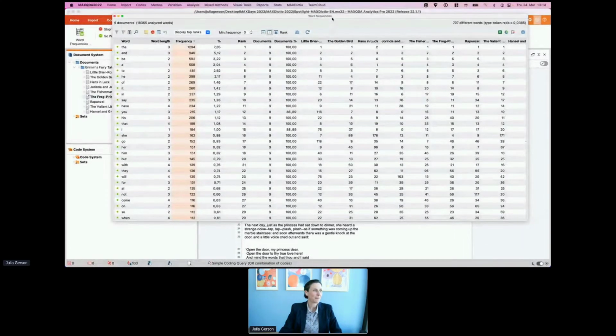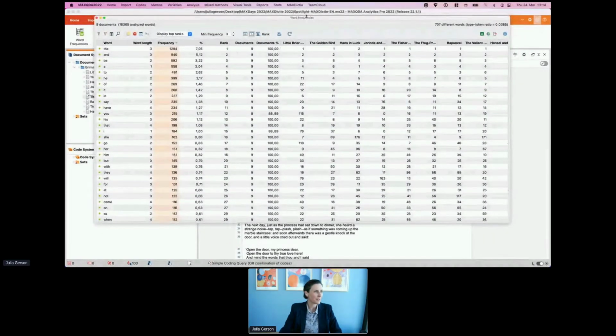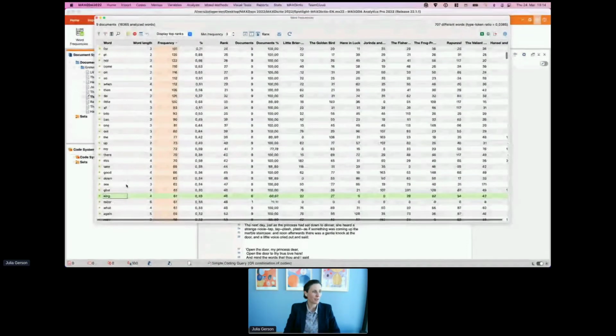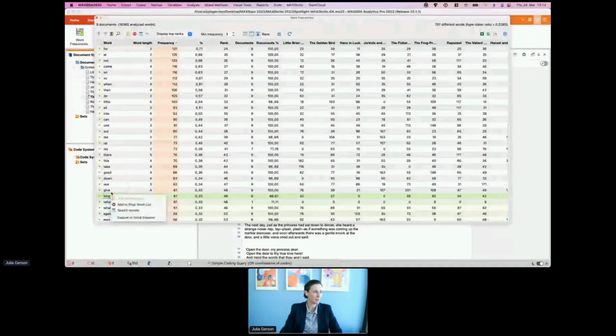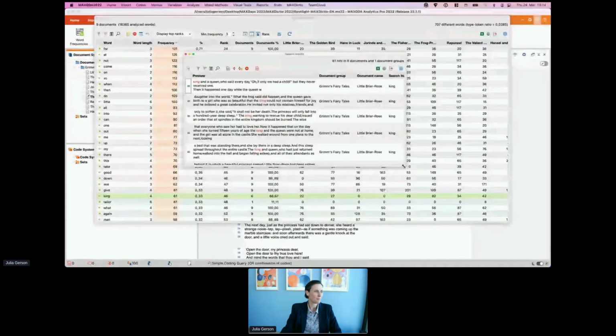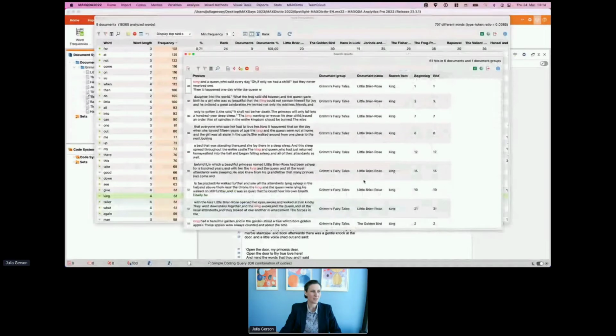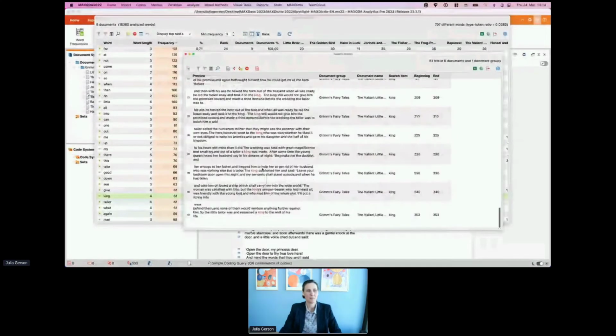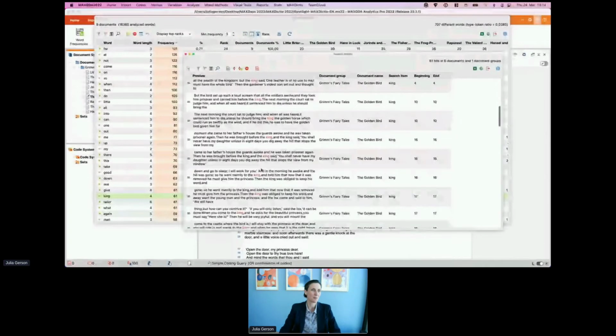From these word frequency tables, if you want to look deeper into any of these words, let's see, where were we? If I want to have a closer look at the word king and where it appears, you can right click and say, show me the search results. It opens up, and now I have all of the 61 hits for king in all of the documents, and I can read through them and make up my mind if this is an important word in my data or not. And from here, I can also autocode this and store it in a code for later.